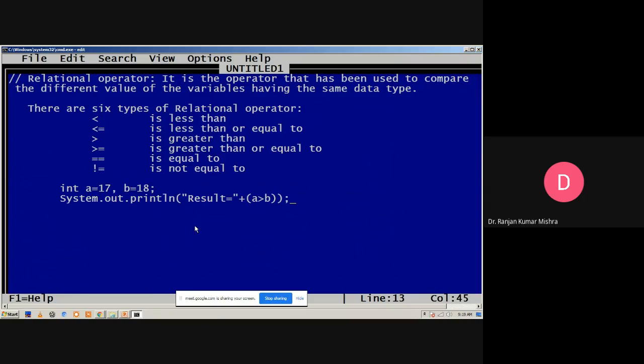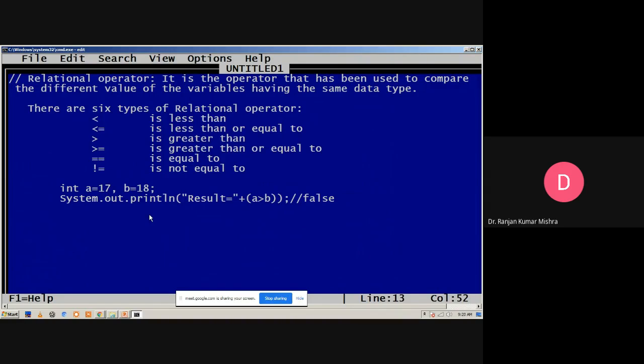Each expression will always be true or false. The value of a is 17 and b is 18, so 17 greater than 18 is not a true condition. That means the condition becomes false, so the output is false in place of 0.